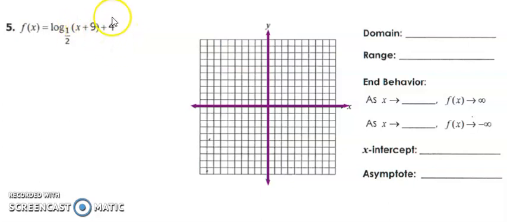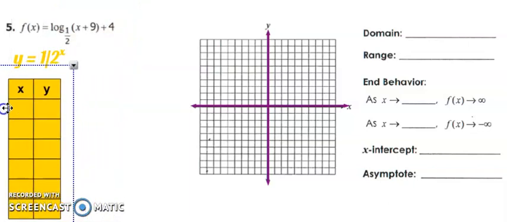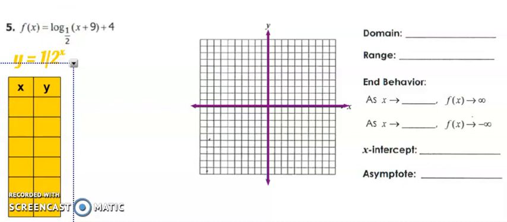I'm going to go ahead and start this off the same way I did the last example, and that's look at this in terms of an exponential. So if I look at it in terms of an exponential, would be y equals 1/2 raised to the x power. So this is the exponential I'm going to be working with. And just like I did on the last example, I'm going to start off with a table for this exponential. So the first thing I'm going to do is create myself a table.